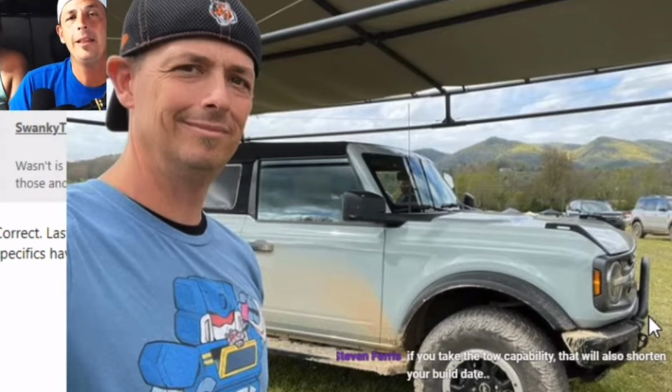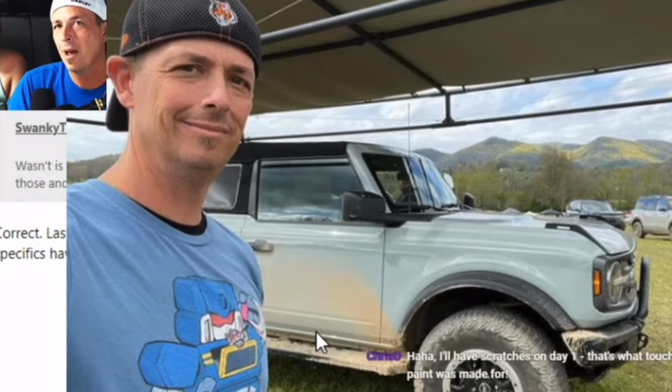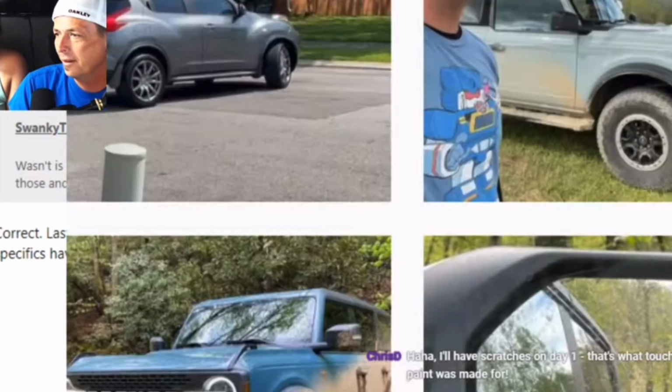Yes, the paint on any of these manufacturers is so thin now, and they're trying to do anything they can to make these things as light as possible for mileage. It's all about fuel economy. But if you guys look right there, see all that spray, you're sandblasting your doors. Nobody's really bringing this to attention, but these tires, it doesn't matter which package you get, there's a big gap from the fender and those wheels, and no matter what, you're going to start seeing it spray like that. But this was our time at Celebration East, and that was a fun trip.